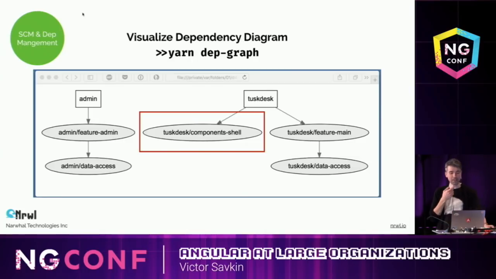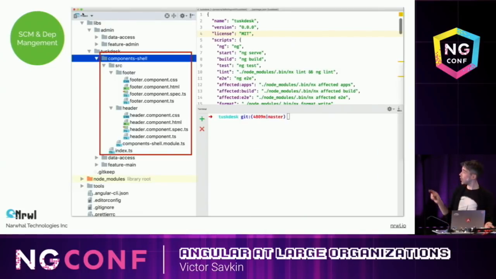Let's say we have an idea, and we can go over here to see this lib a little bit closer. It has two components, footer and header, right? And the module just exports those two components. It's a very basic setup. Let's say we have an idea that we'd like to take one of these components, say footer, and use it in both the apps. Our product person talks to us like, we need to move it and use it everywhere. Do it quickly, right? So how do we do it? What is the process of extracting that component out and using it in both the apps?